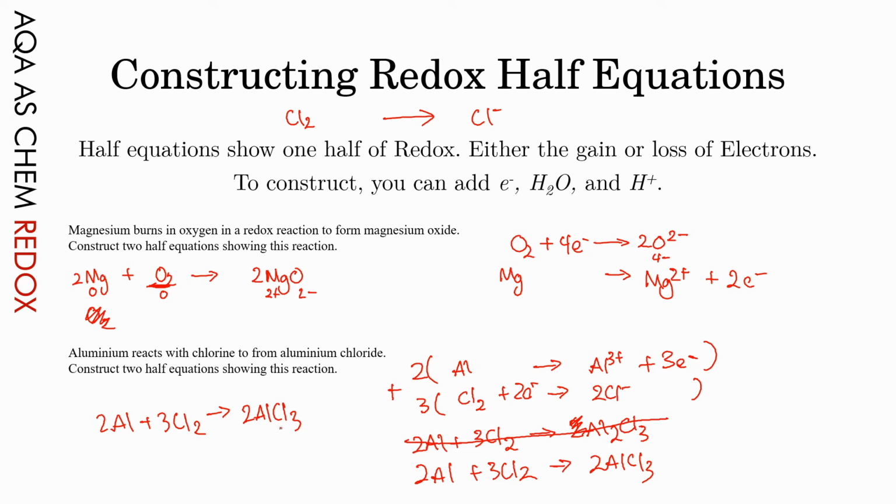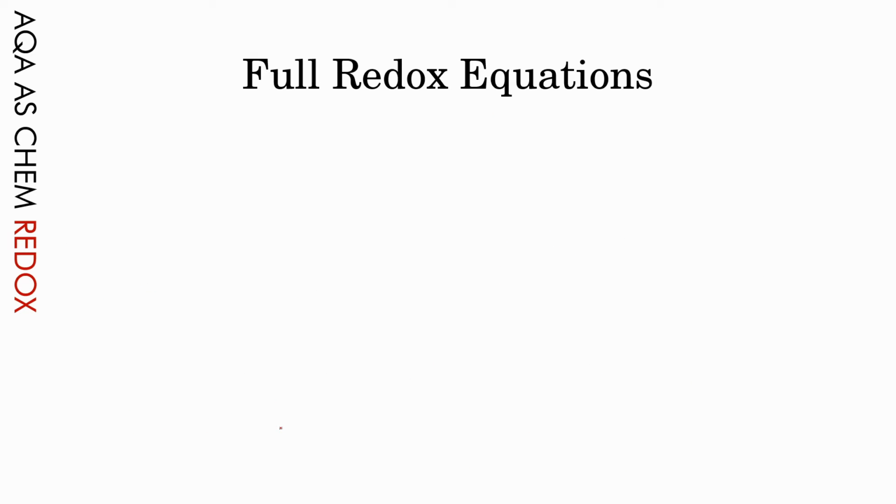Right, I think after this, full redox equations. The way we're going to do this is I am going to do some exam questions that I found. And you can follow along and look at me as I struggle. I mean, I don't know if I'll struggle. So, the half equation for chlorine acting as an oxidizing agent is Cl2 plus 2e- makes 2Cl-. Thank you, Mr. President. Very cool.